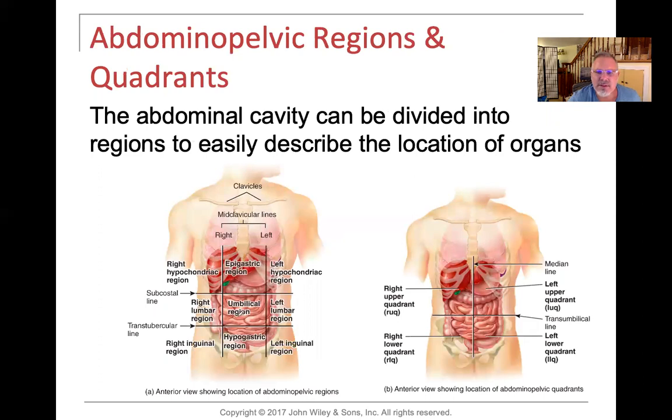Okay, and now let's look at the 4 quadrants, the abdominal quadrants, and the 9 regions. So we have a right upper quadrant, a right lower quadrant, left upper quadrant, left lower quadrant, and you should be familiar with the primary organs in each. So patient came in with right lower quadrant pain and a fever. Most likely the structure involved may be the appendix.